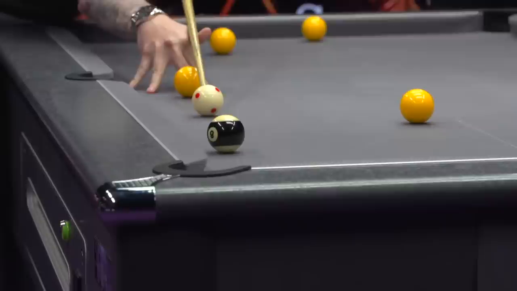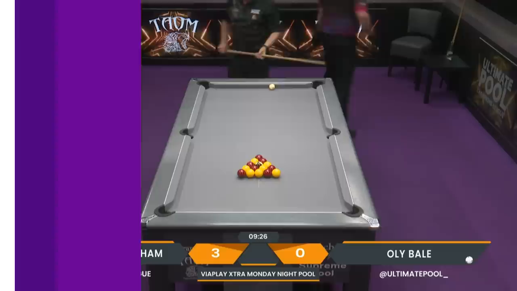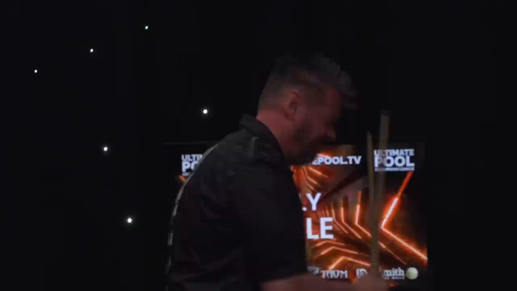Really, really good. Craig Waddingham made it 3-0 in the next with a lovely break clearance. Only Bale breaks off in frame four with it all to do. He's still a top player, and he still gets results on the Pro Series. Probably not as consistently as he'd love, but always a dangerous draw. And he has a ball, so he's got a chance in this fourth frame.